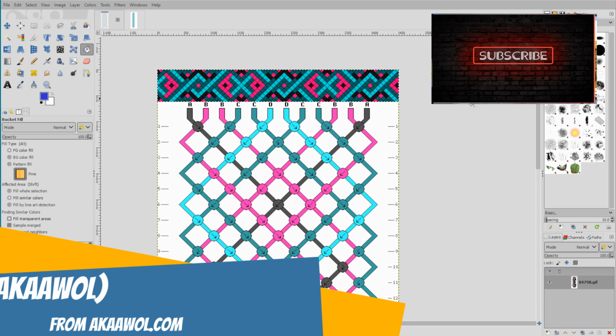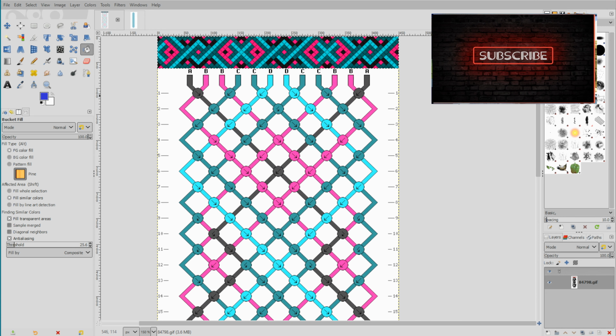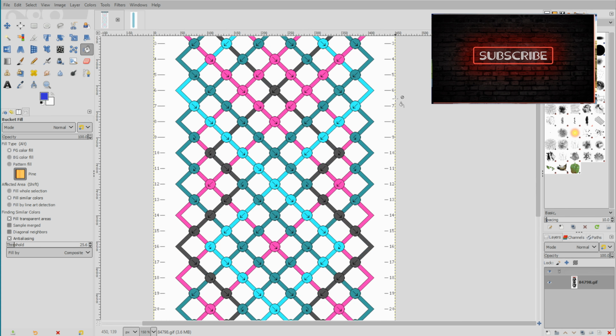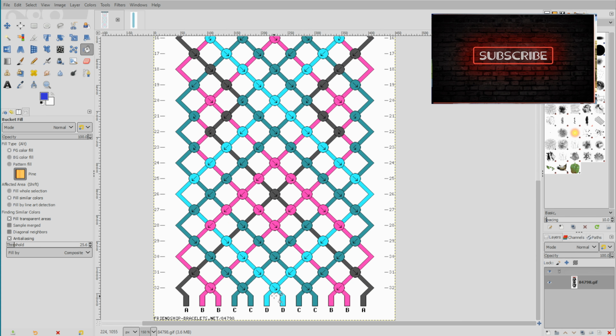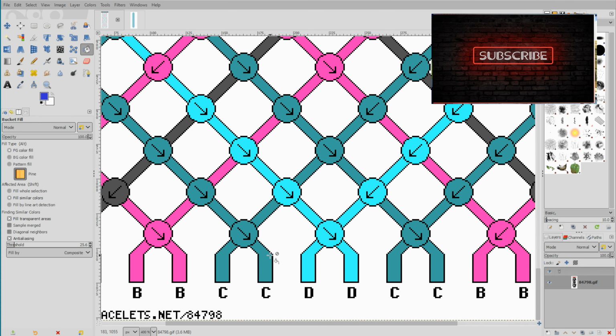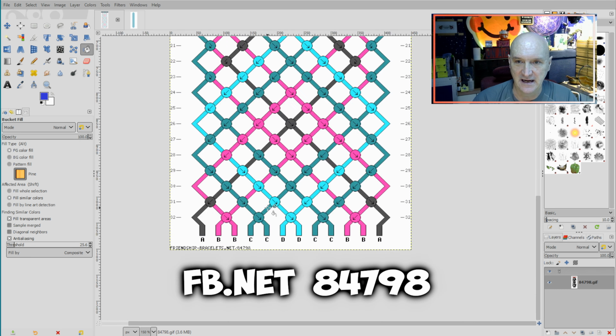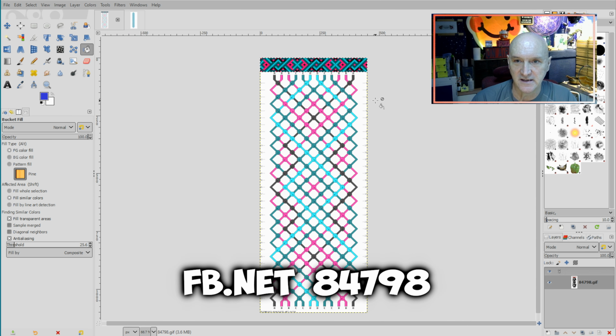And today we're going to work with this pattern here. You used a lot of really bright colors, right? I mean, it's kind of cool. But I think we're going to change it a bunch. So, yeah. The pattern number is down here at the bottom. It is 84798 over on friendshipbracelets.net.